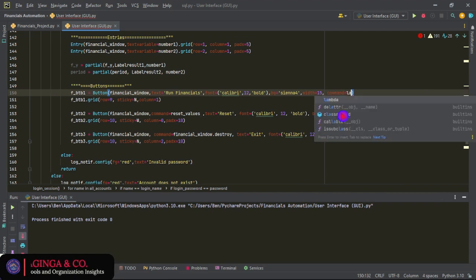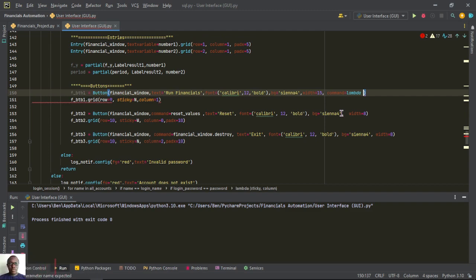So here I want to use lambda, and then in lambda I will bring in these functions within our lambda function.